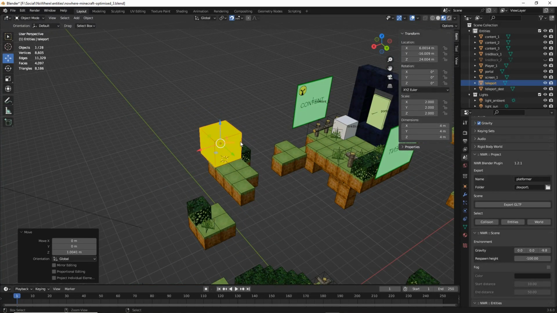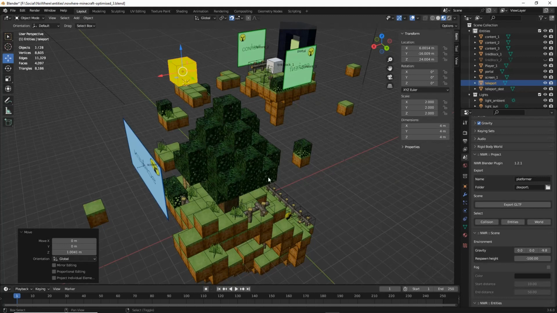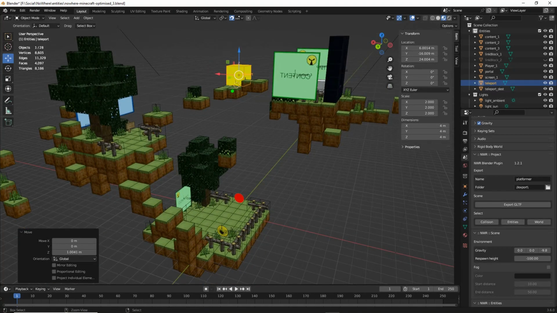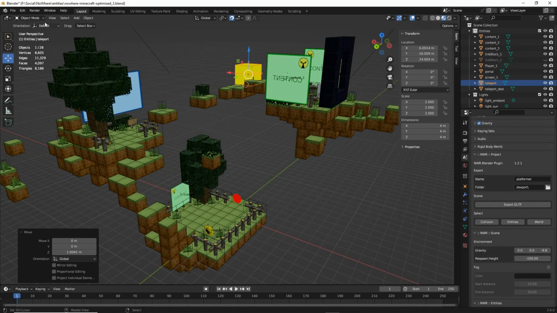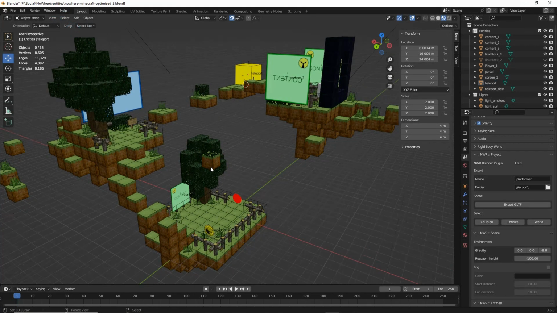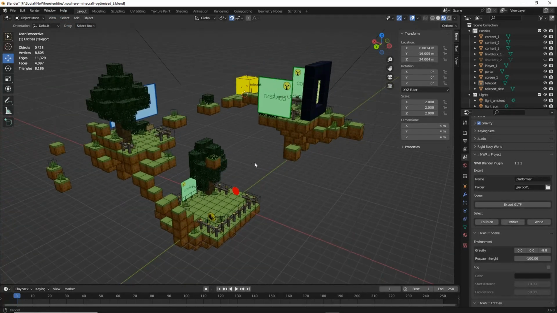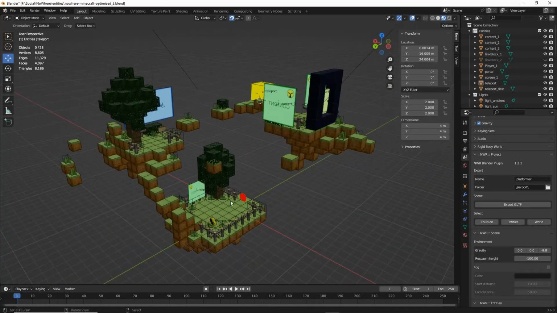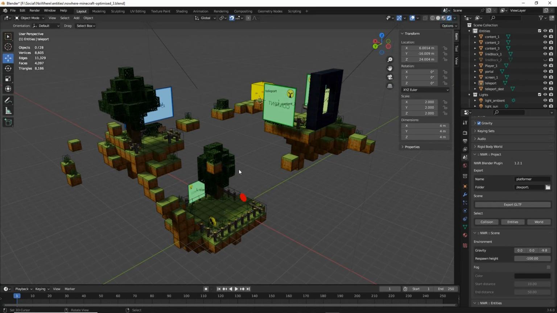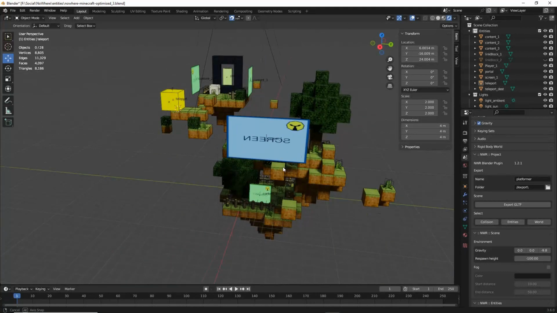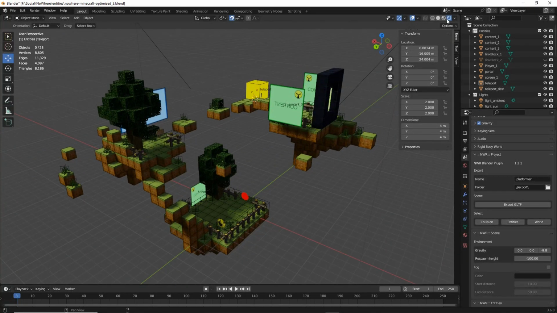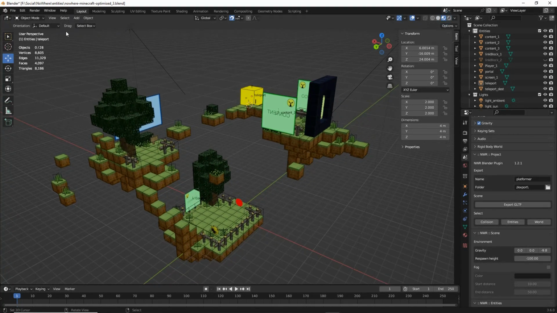So once that's activated, the user is teleported down to the yellow target. So those are our entities, and that's our scene prepped for export. So let's save this.